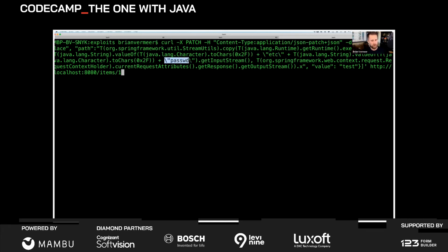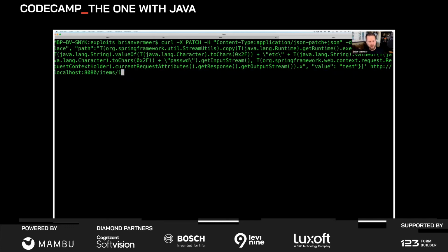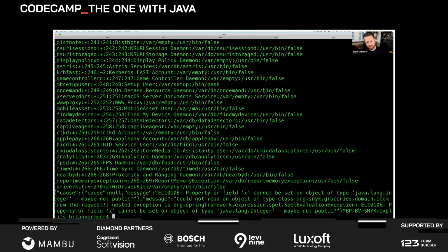So I go into my passwd file on my system. I fire this up on localhost item/1, which was the one for my first grocery thing, right? Anyway, if I do this and I execute it, I will have the content of my passwd file. And because I just run it locally, and unfortunately I run it as root, I have a lot of power.